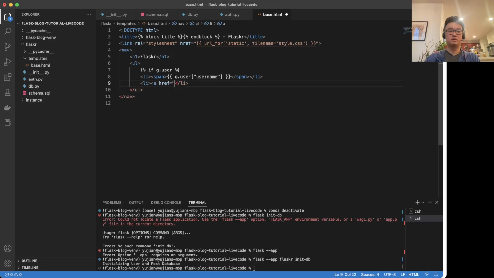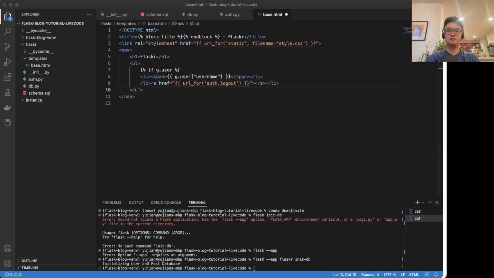Href equals. Oh, okay. Well, looks like autocomplete is not here for our software jobs. Okay, let's see. URL for logout, auth.logout.